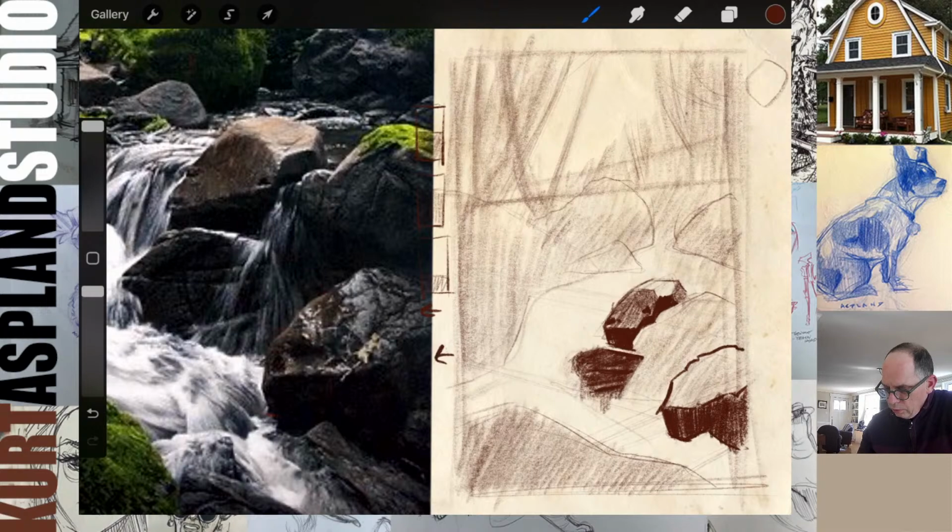I'm making sure my surface lines are going down the surface of this. Okay. Let's draw some lichen, and I'm just gonna use little hash marks to describe the surface.